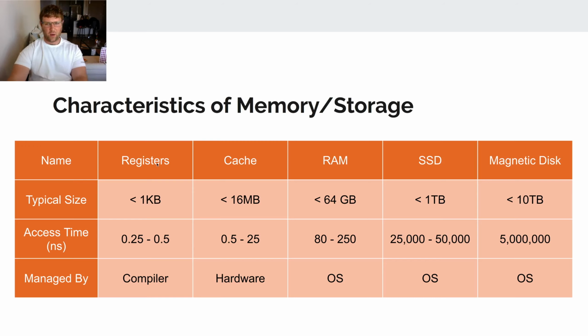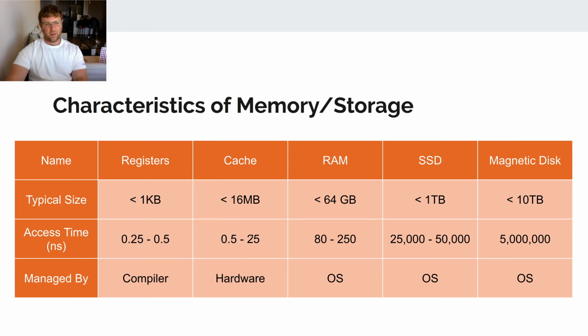We kind of already talked about a lot of these, but registers, we have less than 1 kilobyte, and it's very, very fast to access these. We don't have much control over anything in here, but these registers are all managed by the compiler. The cache, again, there are different levels of cache, but we have less than 16 megabytes, depending on which CPU you buy. But you can see it can be almost as fast as accessing a register if it's in that L1, for example.